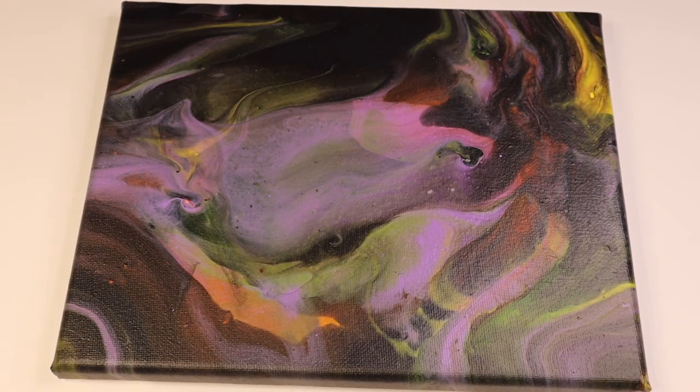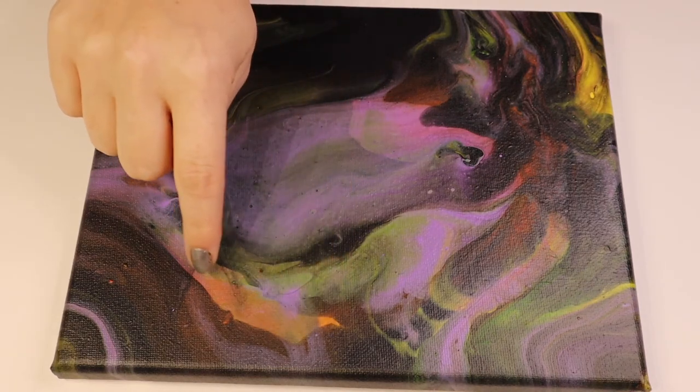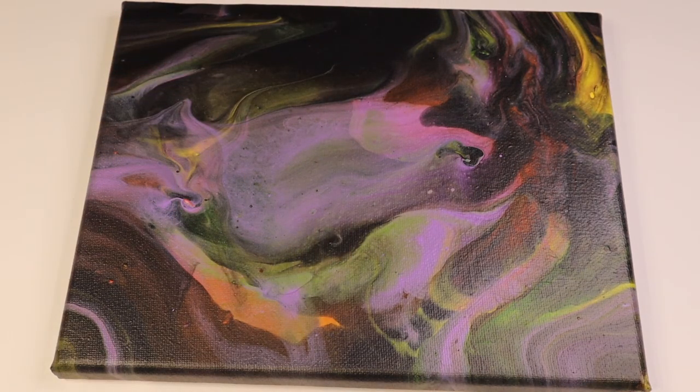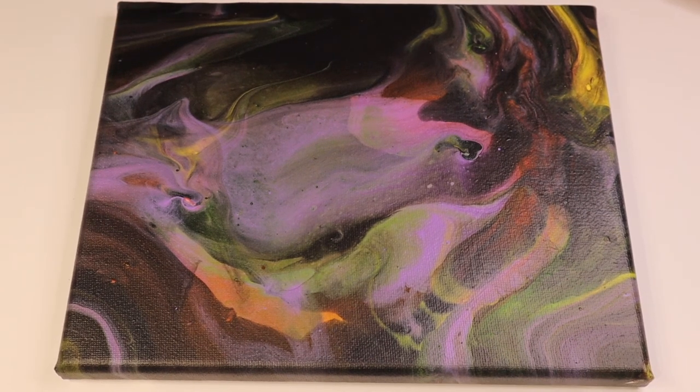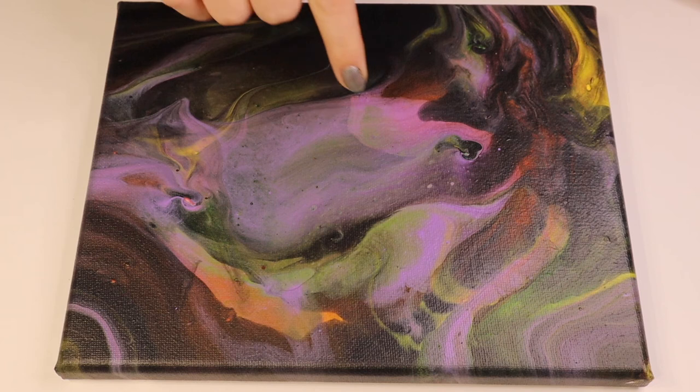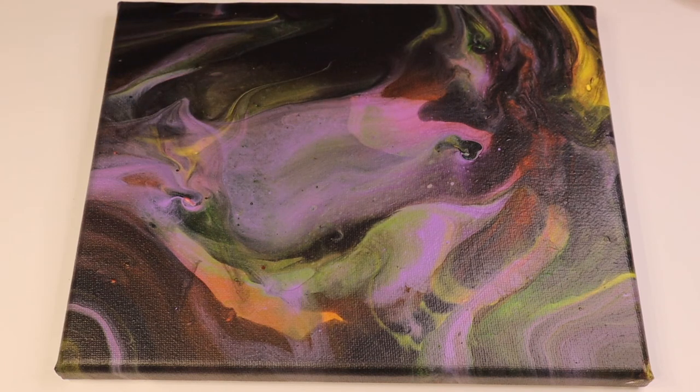There's our spooky painting all dry. It's really very interesting — you can still see some of the ghosting effects that come up, very appropriate in a spooky painting. It's really really cool. A lot more color in this one than the other one. This is a little less — I don't want to say it's less ethereal because it still is pretty ethereal — but I'm still wishing I had ended on black so that maybe there was more black and it looked more wispy.